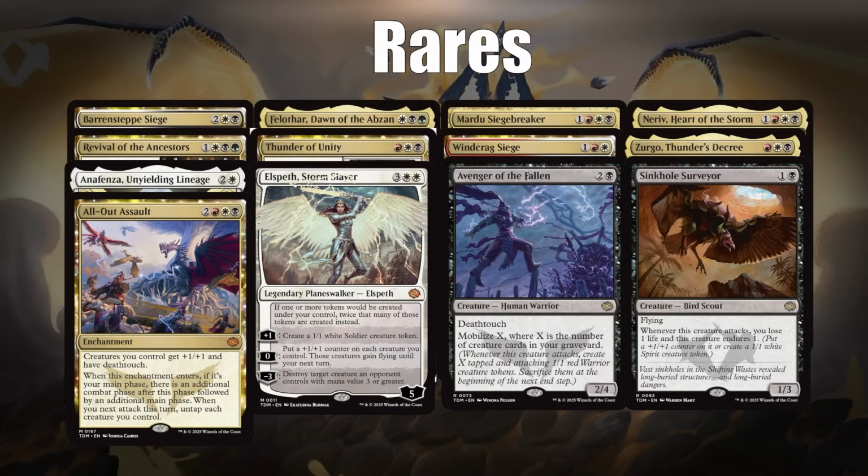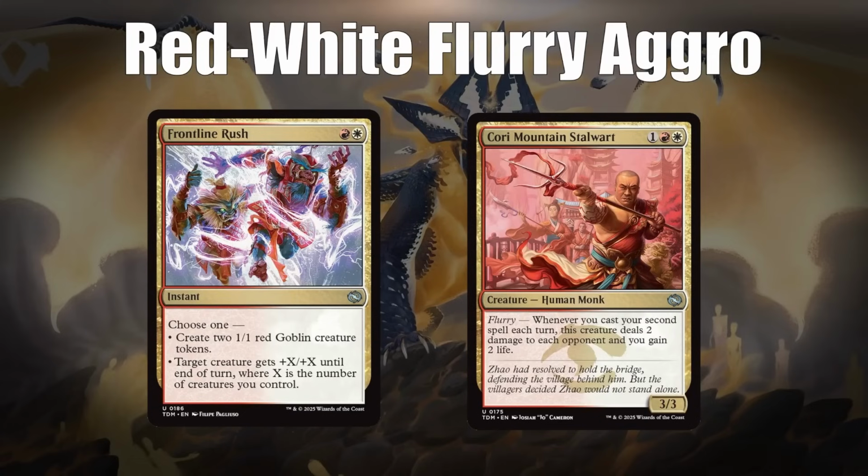All right, let's look now at Red-White. This color pair does have access to 2 clan mechanics, those being the Jeskai mechanic of Flurry, but also the Mardu mechanic of Mobilize. So you can see how this works as an aggro deck. And in particular, this is a deck that wants to trigger things with Flurry that do damage to the opponent or help you build out your board.